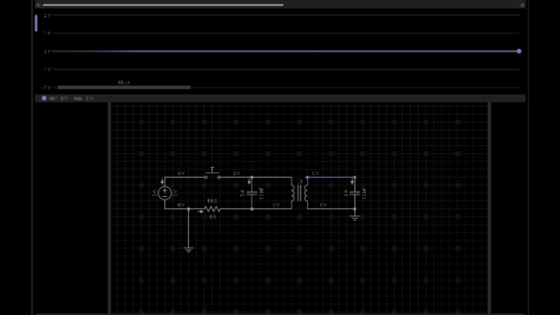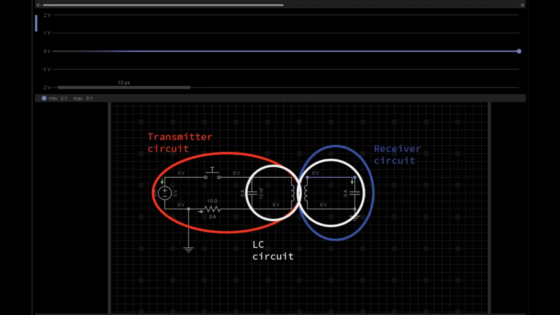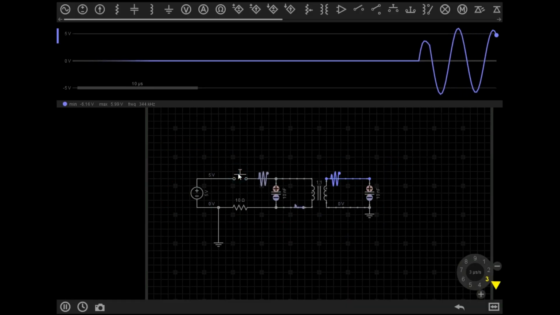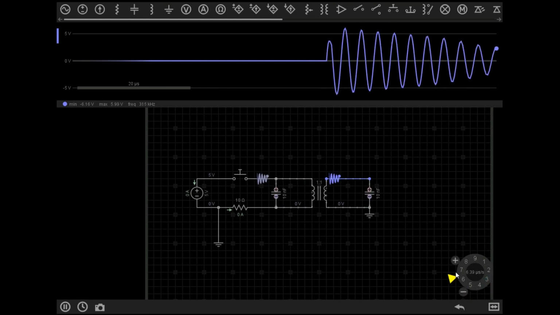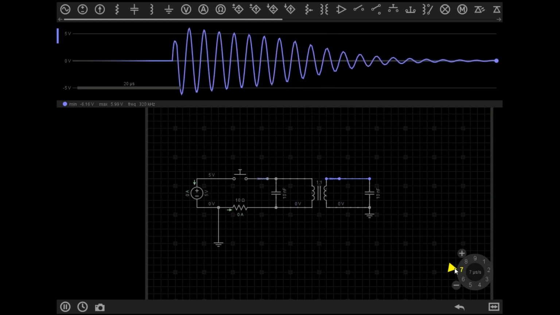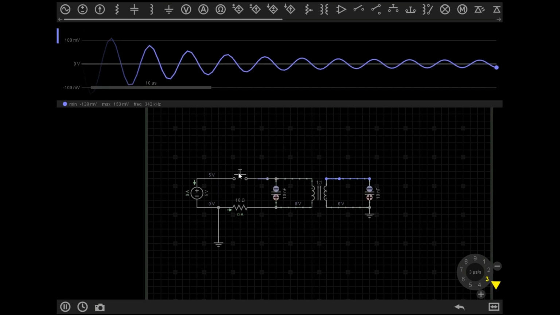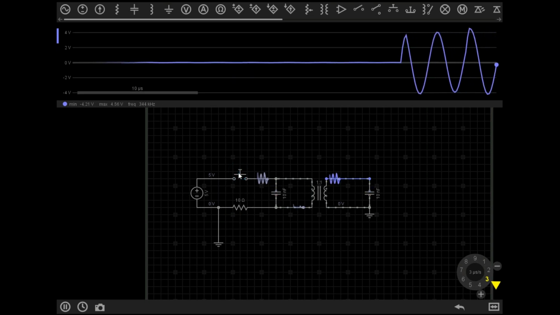Here is a sketch of a simplified wireless power transmission. By applying power to the circuit, it will start to oscillate. But the power will die out over time. In order to sustain the power transmission, we have to pump energy into the system at the right time. This is done by the voltage-controlled oscillator and the MOSFET.